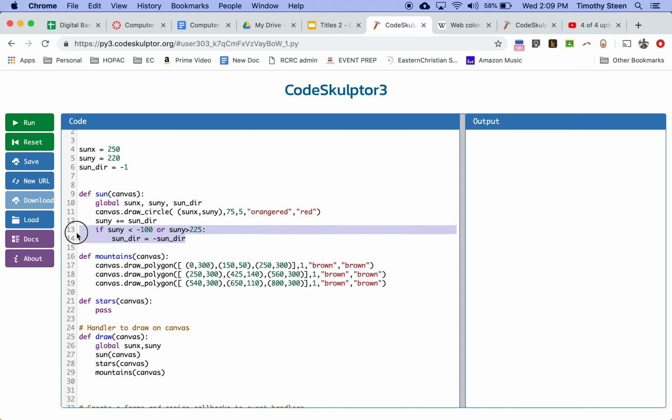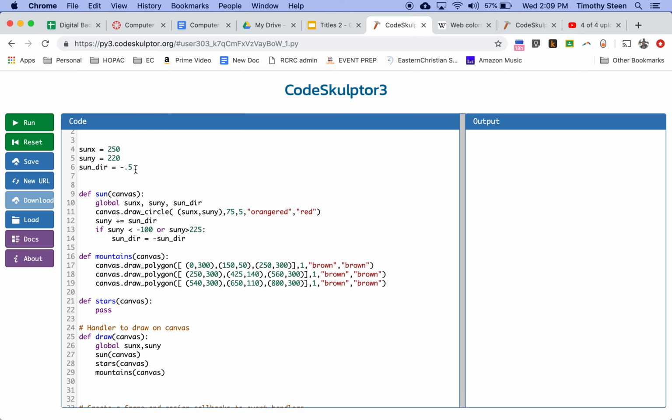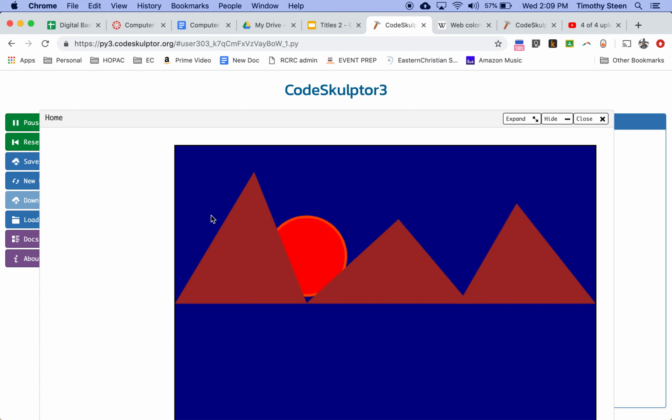So adding a direction, all you're doing is basically changing the amount that it's moving to a variable, and then the variable is set up here at the top. And of course, it gets into the global so it can change. Now, one other thing, again, remember you can make it go slower. So you can say, oh, I want this nice, slowly rising sun, or I want a nice, extremely slowly rising sun. That would be interesting because now you have this really subtle movement. Or you could make high-speed cars zooming by and just do this on the left and the right.